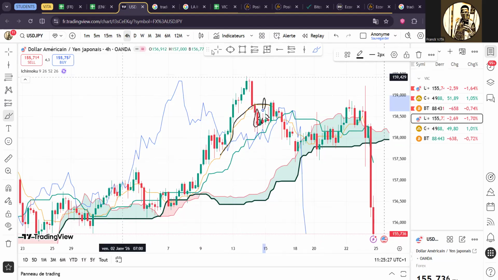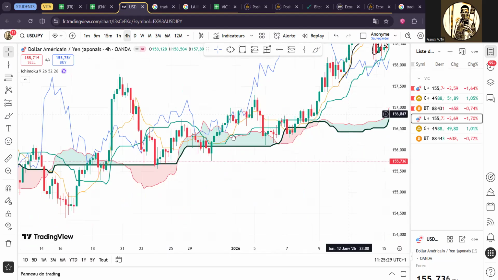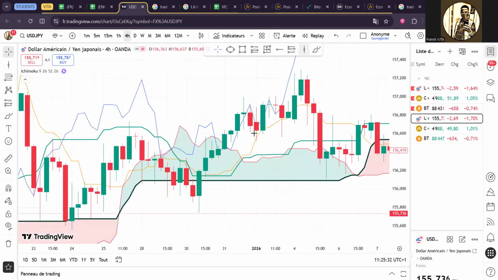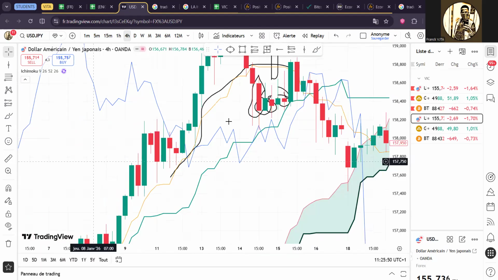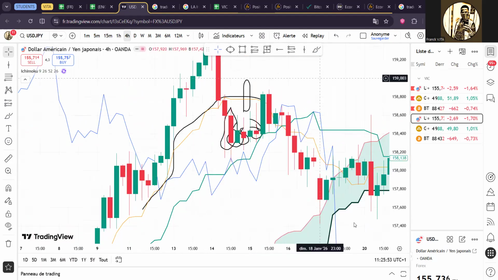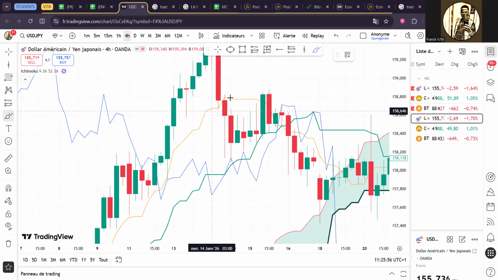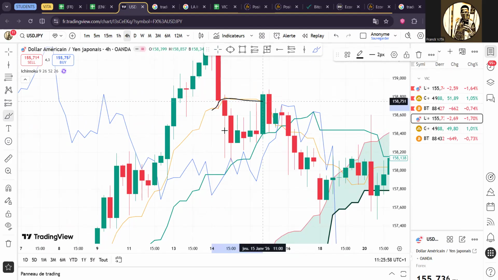Like on these setups, for example, if you take this red candle, you see that the wick is inside Tenkan, and the other part of the candle is outside. Even this candle, the wick is inside, the other part is outside Tenkan. But when the price is about to reverse, the visual identification is that Tenkan starts to cover like a dome. Tenkan covers at this level a set of 1, 2, 3, 4, 5 candles.